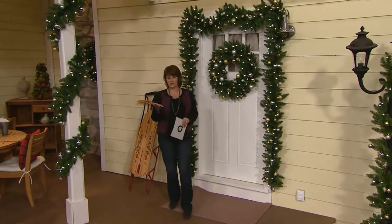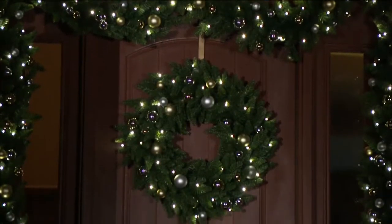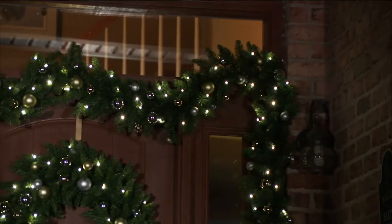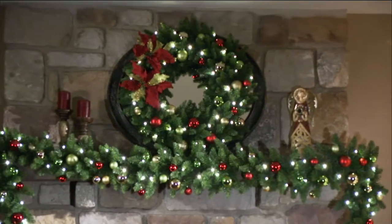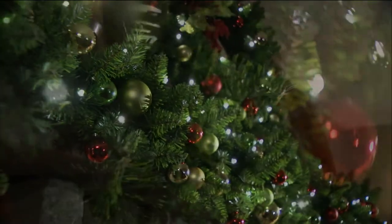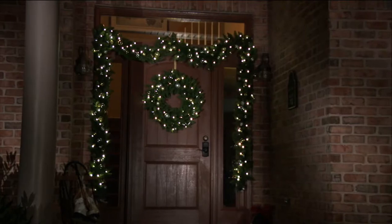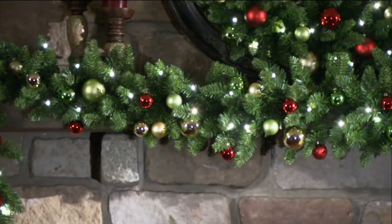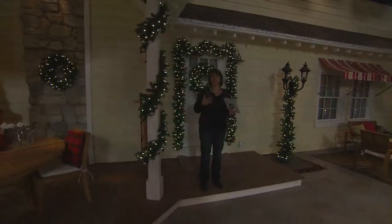We're going to show you some video to give you a sense of what it looks like at a real home or outside. Look how many lights are there — again, more lights in that garland than any other nine-foot garland on QVC this season, the same reason we did the Trevor tree with more lights than any other tree you'll find. Look how gorgeous that is in the red, the green, and the gold. It's festive and it's already done for you — you put that out and you don't have to add anything. It looks colorful by day and full, lush, and gorgeous. At night as it glows, it looks even more so.